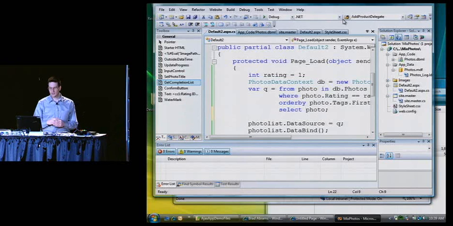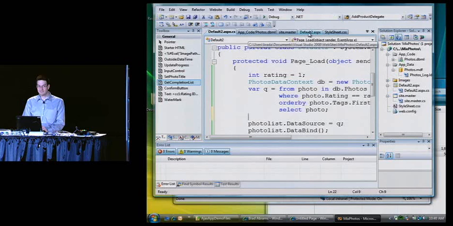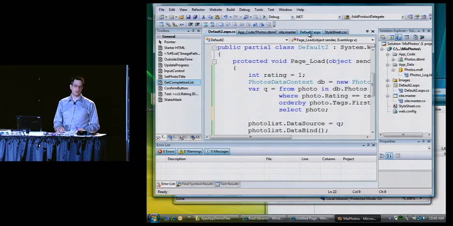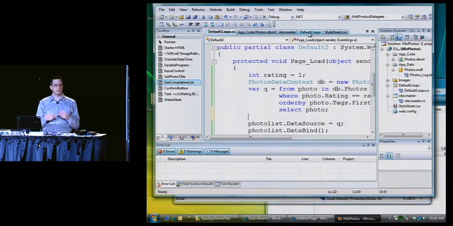Yeah. Is LINQ going to support the spatial capabilities? Excellent. Good question. The question is, SQL 2008 is doing the new spatial types, and is LINQ going to support those? I don't know. I believe, in general, I didn't show calling stored procedures, and this is how a lot of that spatial stuff is written. But you can call stored procedures from Entity Framework or LINQ to SQL. So from that perspective, it should. Whether there's built-in support for the spatial types, I don't know. But if you send me an email, I can check it out.